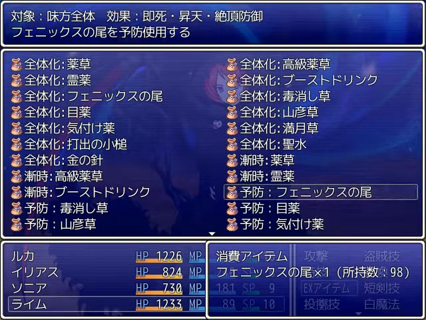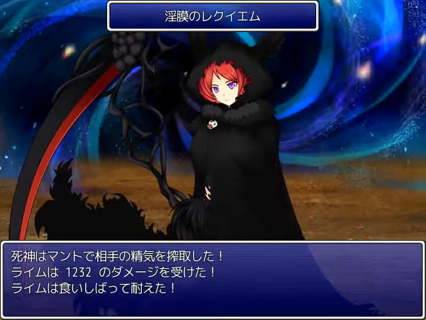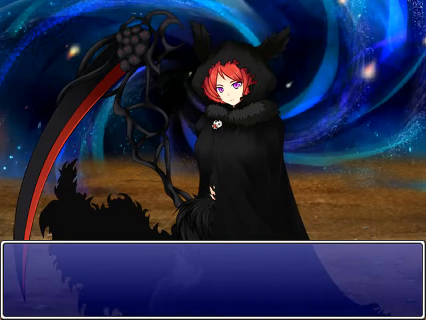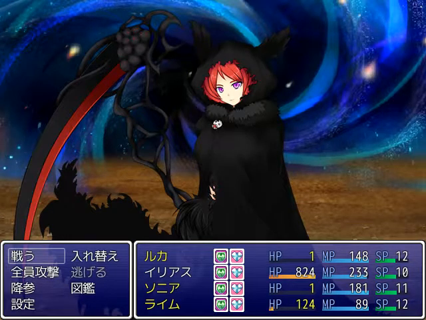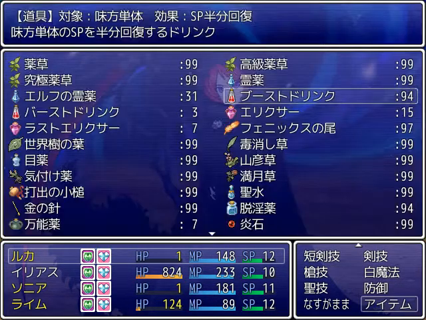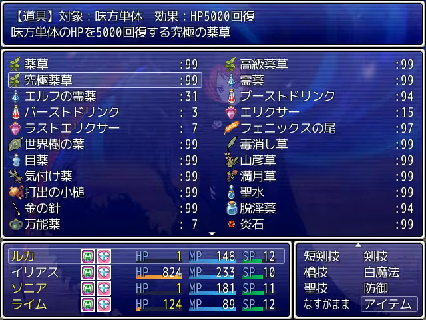In contrast to some of my regular strategy, I'm going to use instant death protection with Lime the first turn. Looks like she used an attack that hit three of my characters and knocked them down to one hit point. Luka and Sonya's walls failed to come up, but the reflection is on and so is the instant death protection, so that's a bonus.